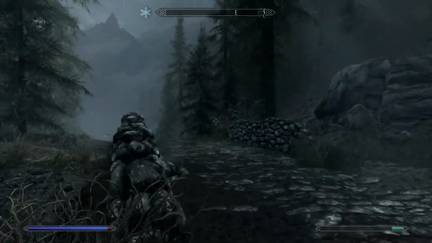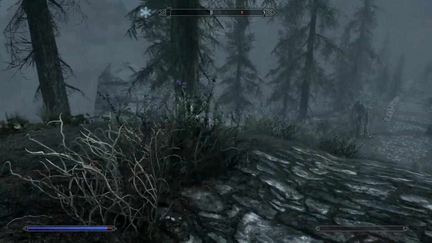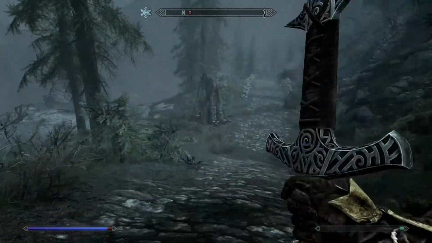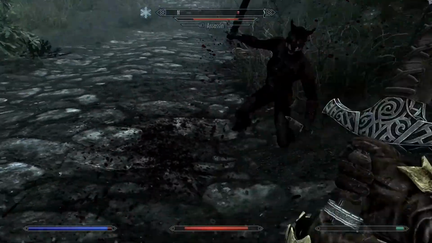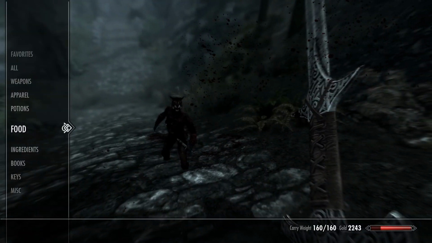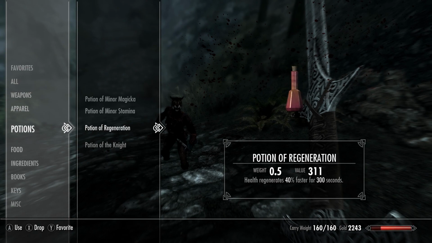Could be dangerous if we get jumped on the road by another magical thief. Listen to that music. It's happening. Hey, it's an assassin this time. Magical assassin. Okay. Have I got anything that restores my stamina? Minor stamina and regeneration.